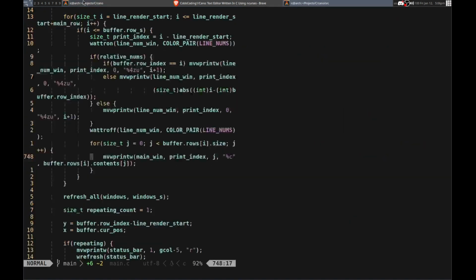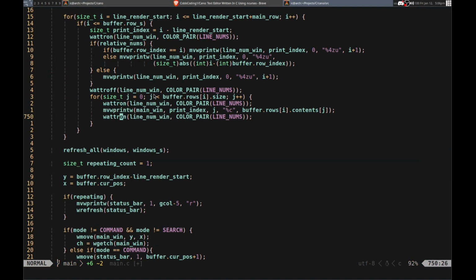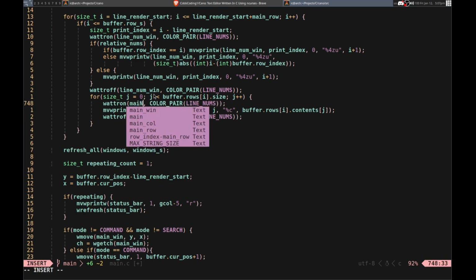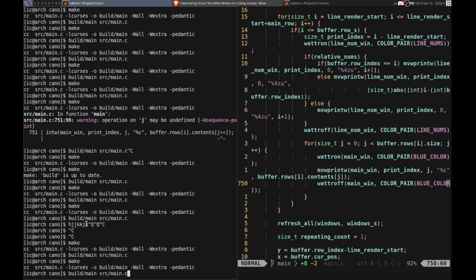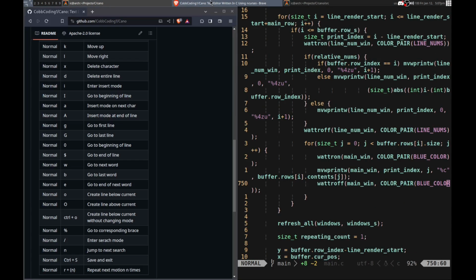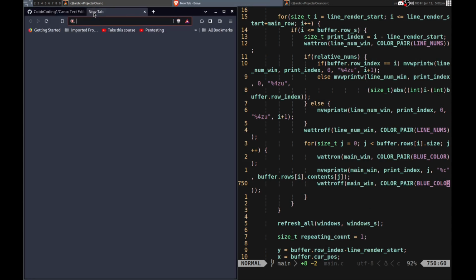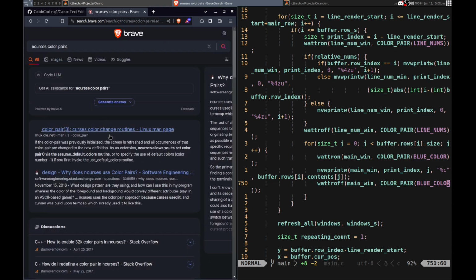So I could make the whole thing one color right now, I suppose. I can make it all blue. Then, yeah, then it's all blue. That's not super great. What other colors do we have? Like built-in colors. Let's see what we've got.